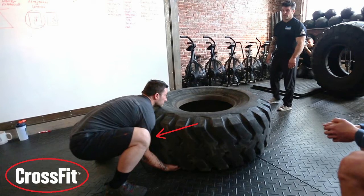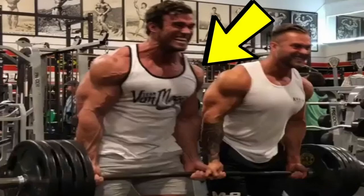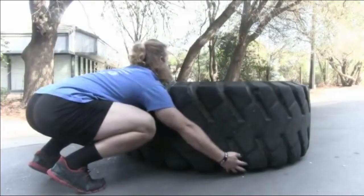Doing a several-hundred-pound bicep curl is a really bad idea if you like your biceps to stay attached — just ask Callum Von Moeber about that. So since most of us prefer our biceps to stay attached, we don't flip tires that way. The proper technique looks something like this — and yes, I'm using Alan Thrall as a source again. In the picture, Alan's feet are a little bit back from the tire, he's on his toes, his back is pretty horizontal, his chest is driving into the top of the tire, and his arms are straight and spread out as wide as he can get them. This is less like a squat and more like a defensive lineman stance in football. When he goes to flip the tire, he starts as low as he can and drives his chest up and forward into the tire — most of the force is provided through the chest making contact with the tire.